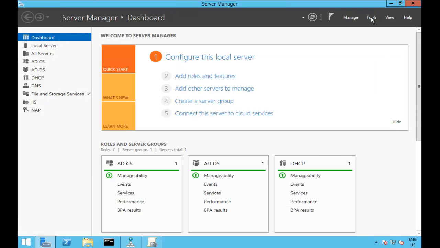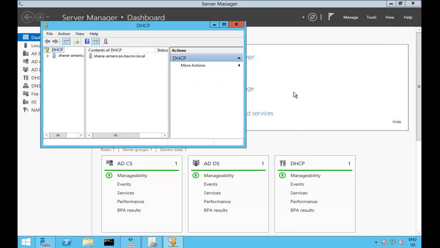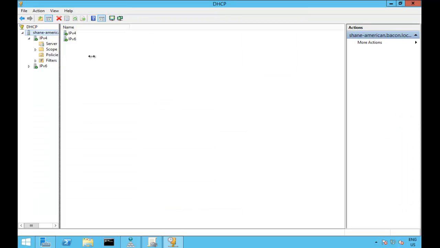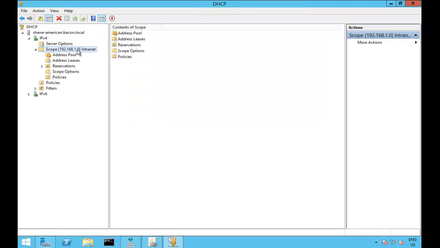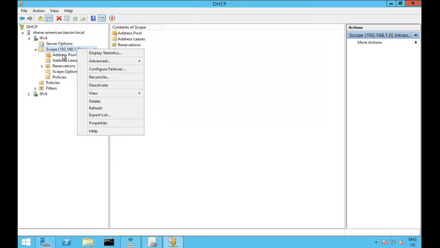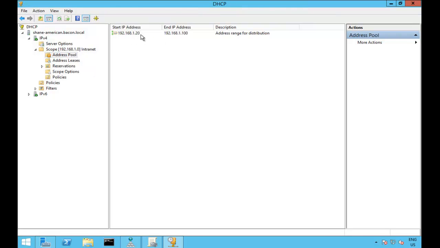Other things to look at is the DHCP server. I have one DHCP server set up on my network currently, and within that DHCP server I have a scope. If I take a look at the scope, there's the address pool. It starts at 20 and goes to 100. The thing about IPAM is that it'll capture this information. If you went from 192.168.1.1 to 254 and then used an exclusion range elsewhere, so that there would be an exclusion here and you wouldn't allocate those addresses, IPAM won't allocate those addresses either.